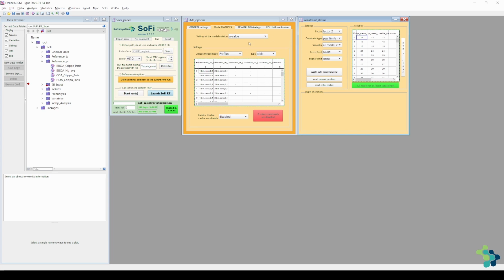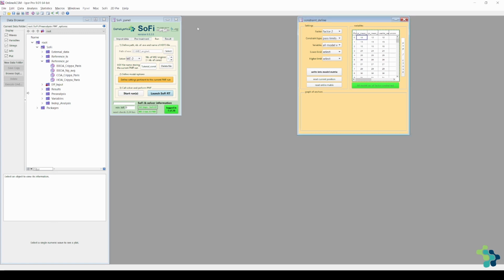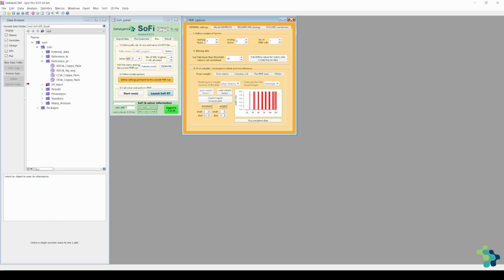Once you're happy with the A values that you set, you just need to make sure that you enable the A value constraints, and then you're ready to run. You will see at the moment I have chosen 4 to 8 factors with 1 PMF call per factor, but since I selected the sensitivity analysis, SoFi will automatically scale the number of PMF runs accordingly.